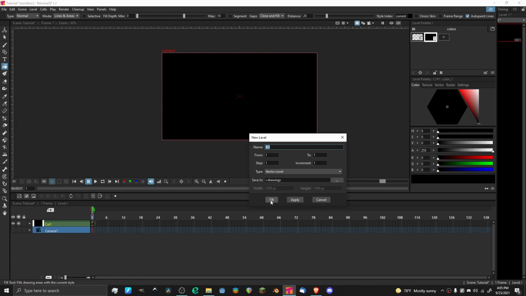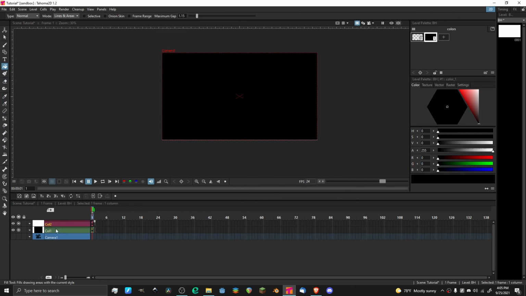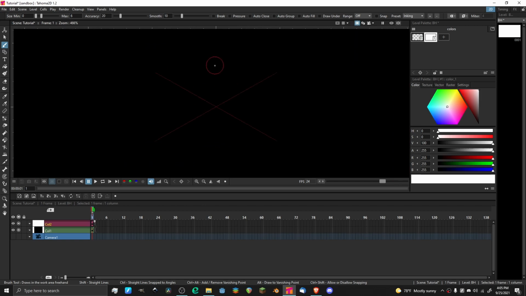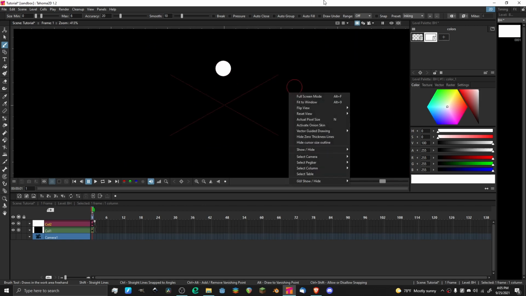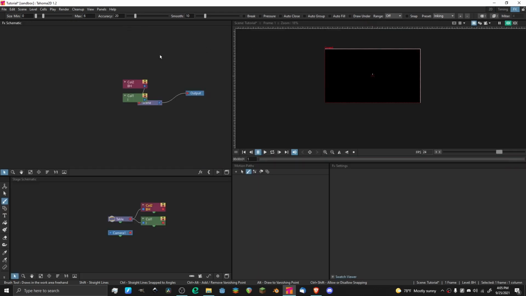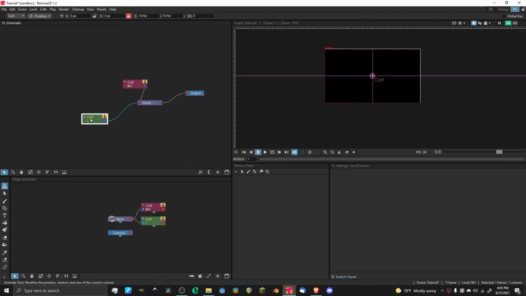Now let's go to a new vector layer. This is a raster. This is a Toonz raster layer. And change this to a white. And then let's just place a dot. And there we go. That's going to be a particle. So let's go to effects. Now we don't need to worry about this. We can just move this down here.